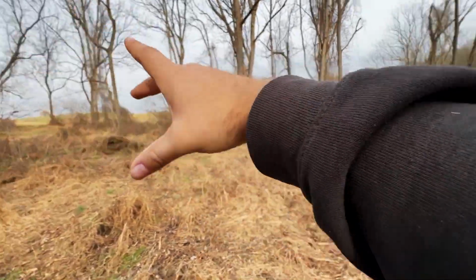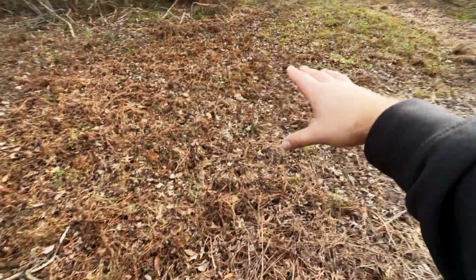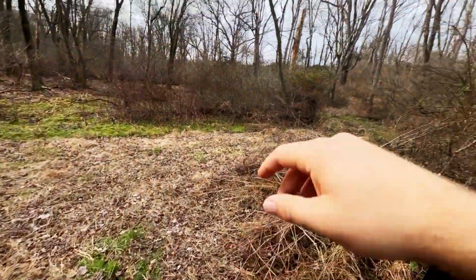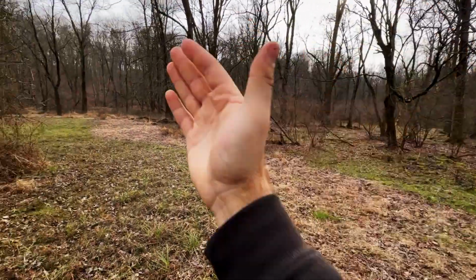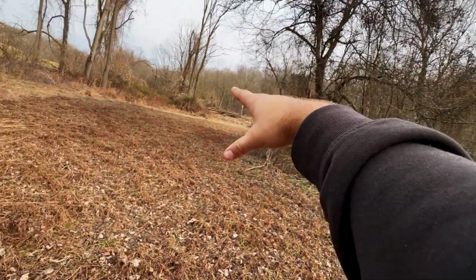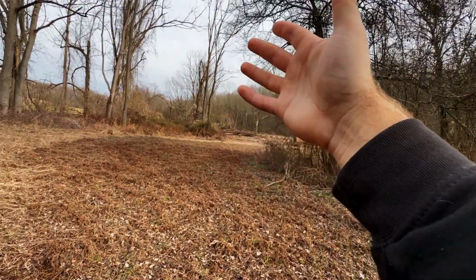We'll take that plot down through here, might make it a little fatter in this area, but over here, up against the property line here, I want to plant switchgrass. Now we have a major deer trail coming out here, so I might leave kind of a gap right here so deer can come out, but I want to create kind of a buffer right here, okay? So if we can get the deer over in this area and maybe keep them here, we might have a better chance of shooting a bigger mature buck.